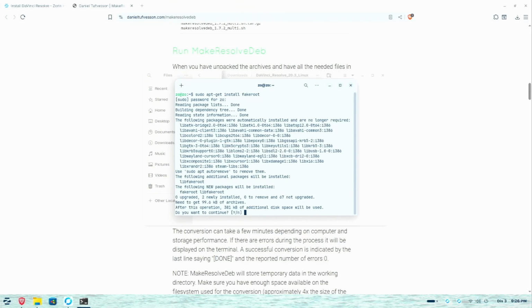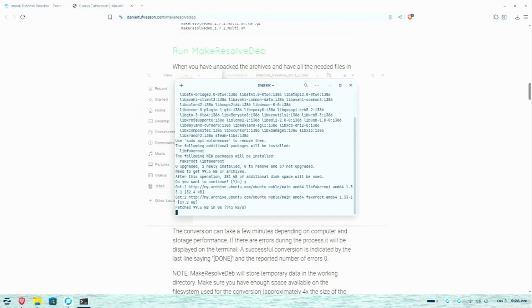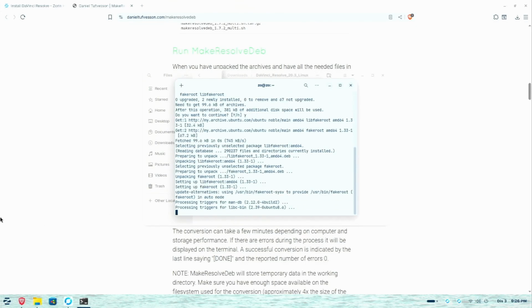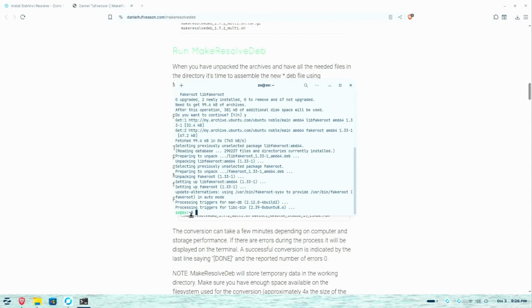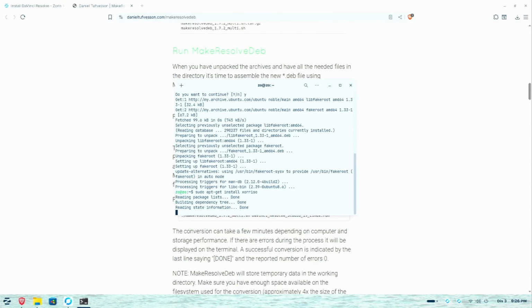Press Y. That's it. Then do the same for the other one. Copy and paste into the terminal. Enter Y, and that's it.